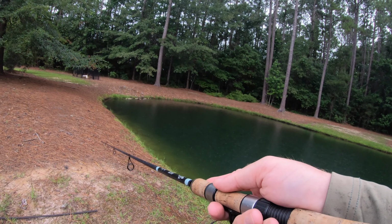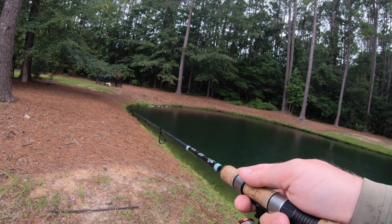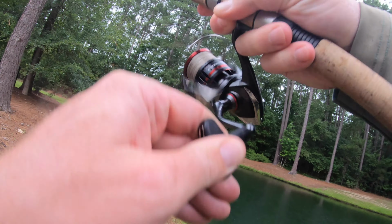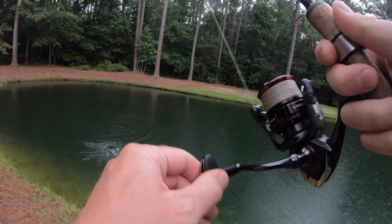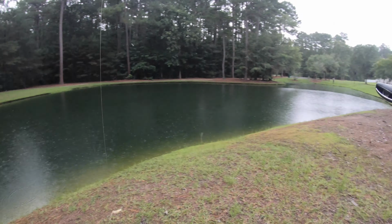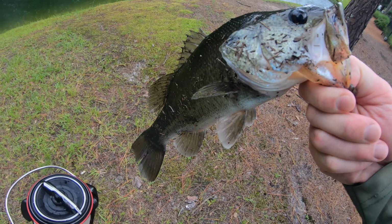I'm gonna try to bring this one across the top here, see if I can bring anything up. This is the deepest part of the pond. I know down on the bottom I've hooked some good fish, and there's a good fish. It's a decent one. It's a little bit bigger than the last one. I know the nicer fish stay back there. It's a decent largemouth.